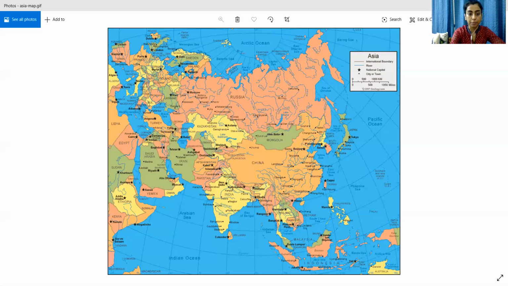Sri Lanka is separated from India by a narrow strait, which is known as the Palk Strait. You can see here, India is separated from Sri Lanka through this Palk Strait and the Gulf of Mannar. And the Maldives lies towards the south of Lakshadweep Island, right? So these are the two island countries of India: one is Sri Lanka and the other one is Maldives.